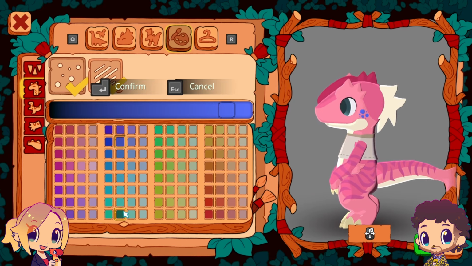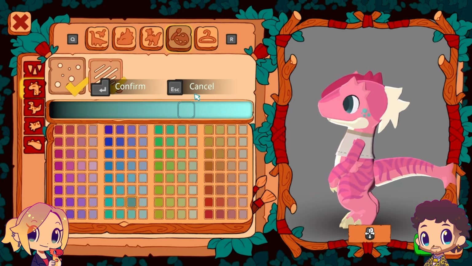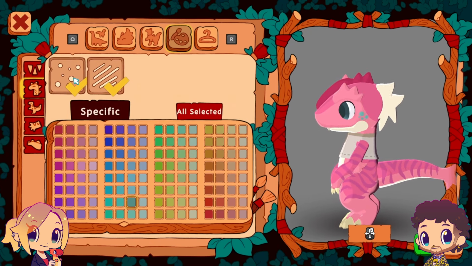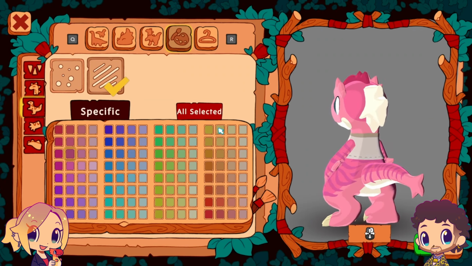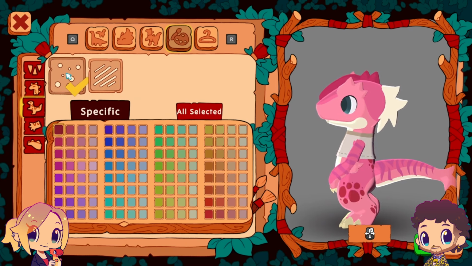I was thinking like bubblegum blue would be nice, but these colors are a bit too intense. Yeah, just bring the saturation down. Maybe that's the trick. So these are the stripes that I was talking about before. Oh, okay, I see. Or we can have spots.